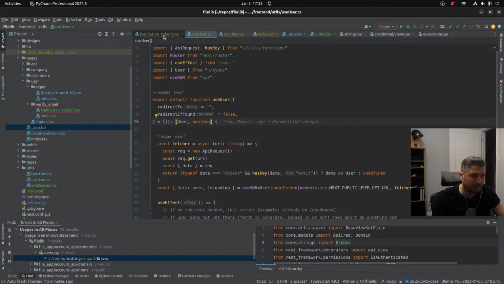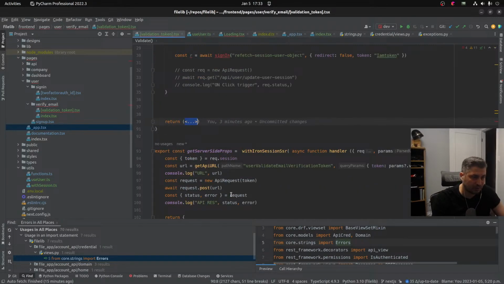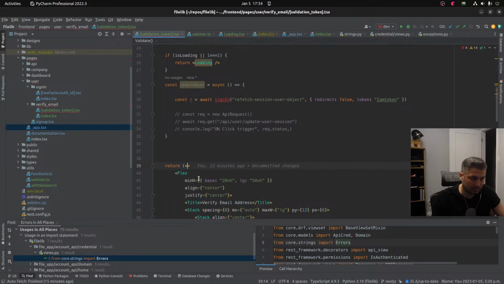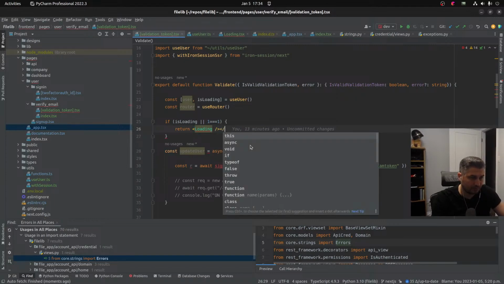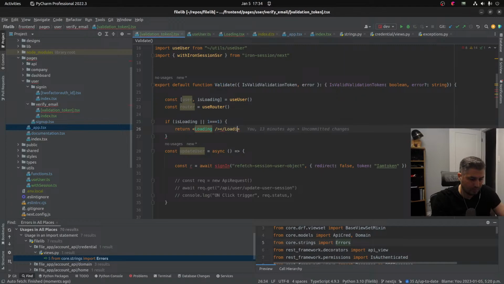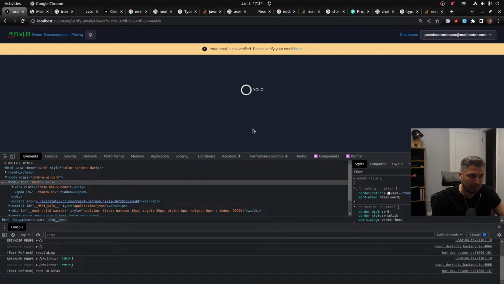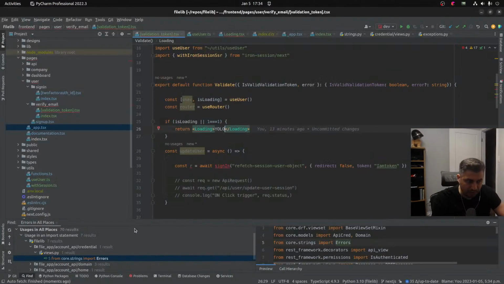So if I come to validation token again, we're okay, loading, and I'll just do loading. I'm gonna say YOLO. So I see the YOLO and it has a thing called children. So it might have children.